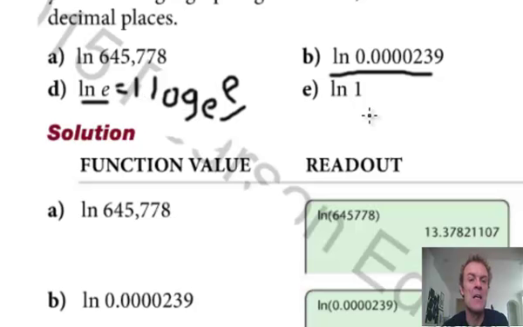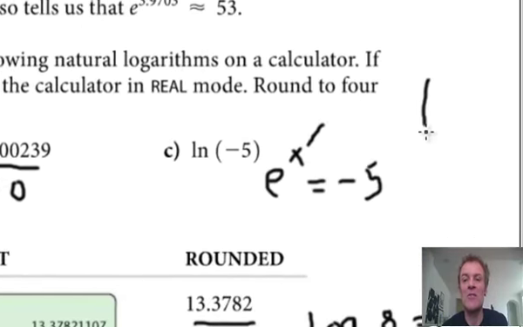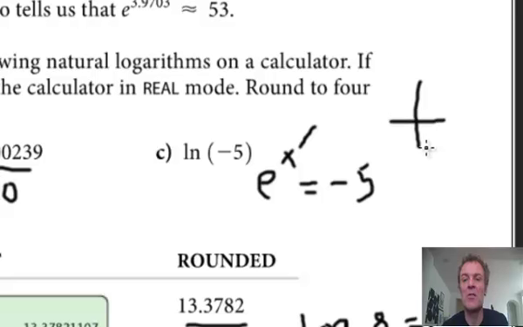The answer to this one is 0. Because remember, anything to the power 0 equals 1. Doesn't matter what the base is. The log of 1 is always 0. And again, if you remember from log graphs, log graphs always go through right here, 1, 0, because when I log a 1, I get a 0. That's always on the graph, as long as it hasn't been moved.